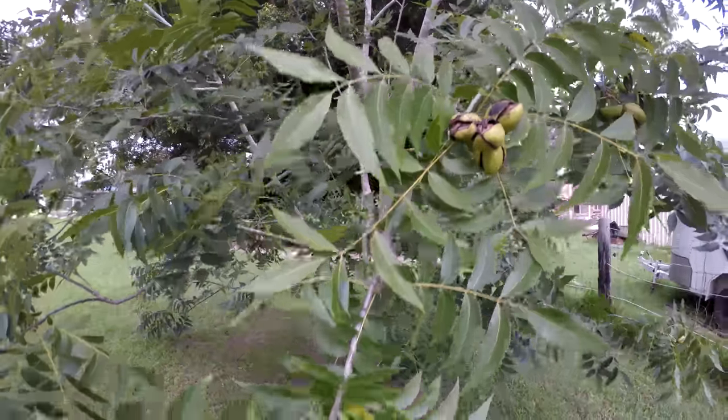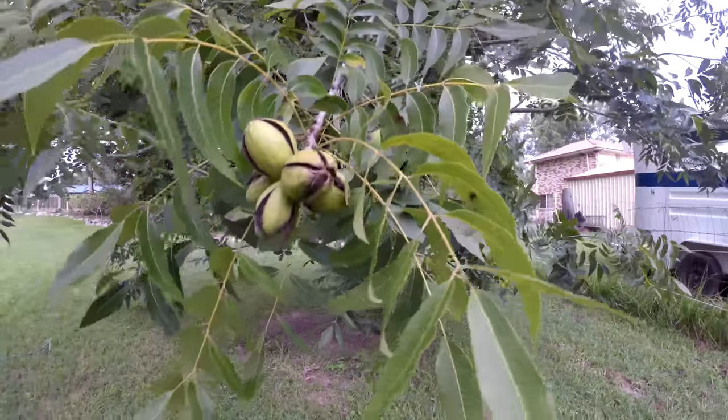We love pecans. One thing I am yet to do is make a pecan pie — a beautiful American pecan pie from our own pecans. It's taken a little while to get here but I think we've finally got the tree to a stage where we can harvest enough nuts to make several pecan pies. If you've got any recipes or ideas, let me know in the comments below.